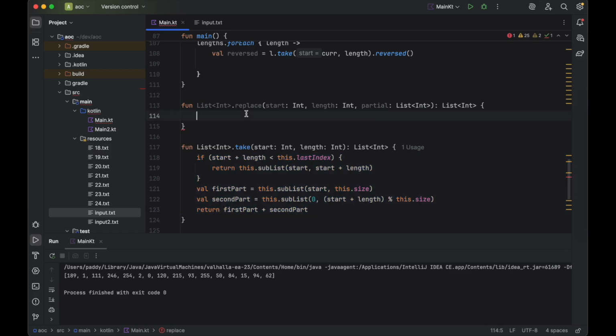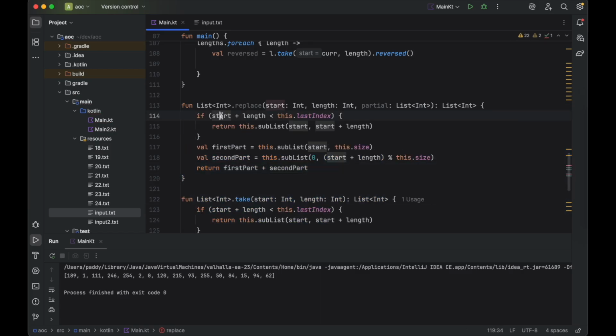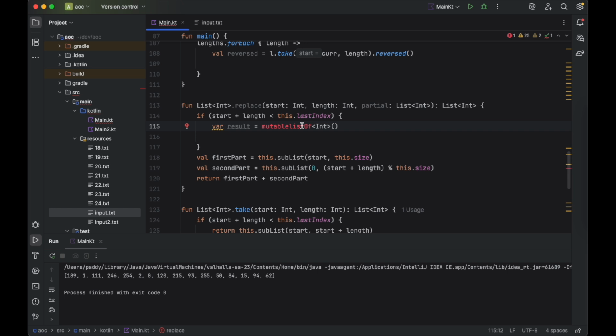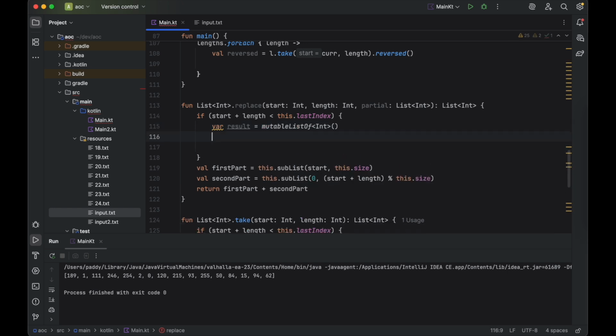Then similarly we can just check if this is, then we just get the list basically.